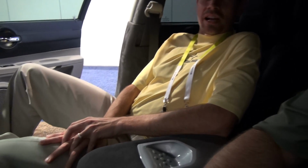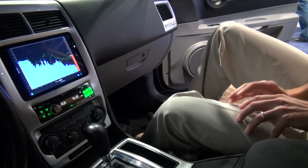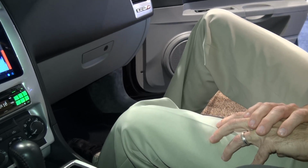So, what are your speakers in here? What are the hybrid audio ones? We've got Legadia series product in this vehicle, L1 V2 tweeters, as well as L4 SE mid-range drivers, running in an ultra-wide bandwidth operation up to about 14,000 hertz. And then down in the kick panels, we have 8-inch Legadia L8 SEs. Pretty much the entire front stage is hidden from view. We do that purposely to not give any visual cues to the judges. We want them to use their ears and earn their money for their judging.